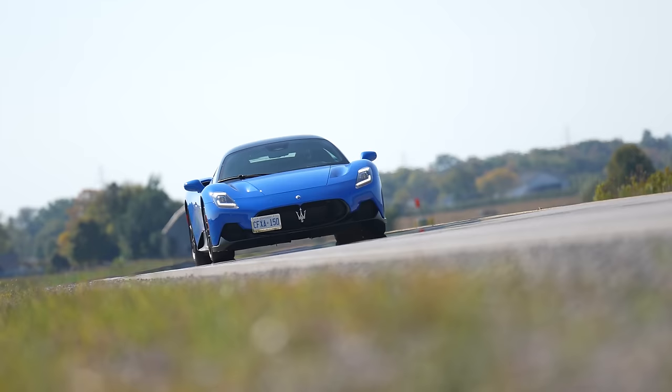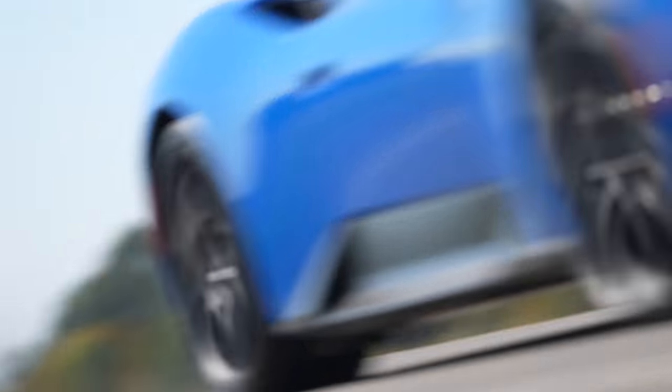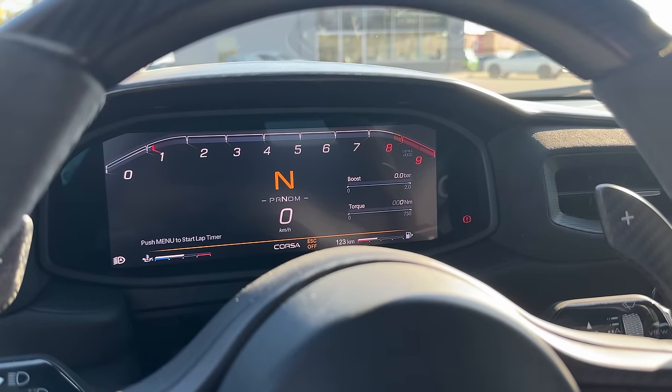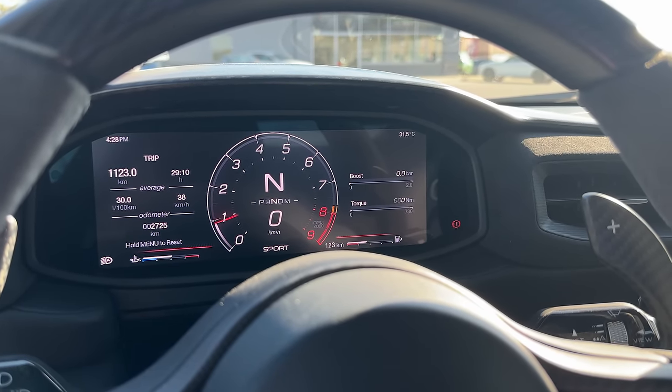Whoa, that's such a hard shift. It's a little weak off the initial launch though, because it's rear-wheel drive. I still don't know if I hit red line because I was trying to shift and I didn't see any red flashing, but I saw yellow go pretty far along the top. That's pretty cool.